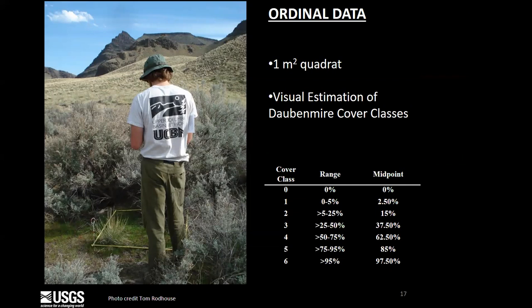And so in this case, for example, if it's 0 for sagebrush, I'm kind of making this up, then they record a 0. Whereas if it's between 0 and 5%, they're going to record a 1. So this data type is an example of ordinal data. So ordinal data is basically you have these discrete categories. So it's categorical, but it has an inherent order to it, right? So when we look at this scale, we know that 2 is bigger than 1, 3 is bigger than 2, right? So that's how we define ordinal data.